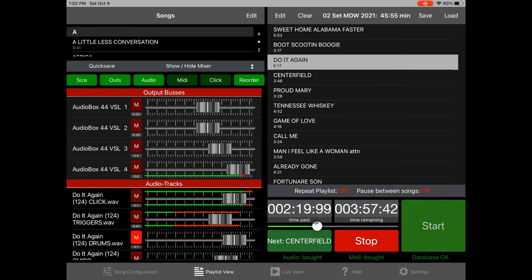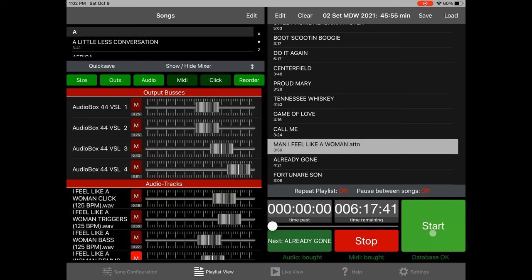Now we can see with Do It Again or other songs that we haven't worked on, the levels may or may not be really hitting where they're supposed to. Man, I Feel Like a Woman. Let's try that one. See where that one is hitting. I've worked on these. The bass is looking a little weak on this one. So these are things that can be corrected in playlist view or configuration. I usually use configuration because it's a little bit stronger, a more accurate setting for the levels. And when I do the levels, I like to skip through the song at different points to make sure that all the dynamics are accounted for.